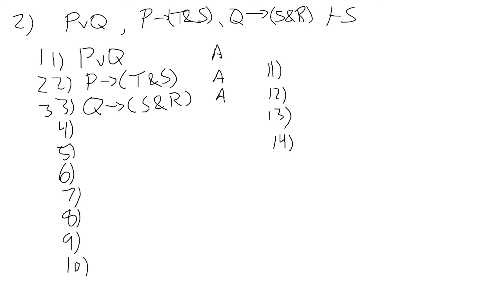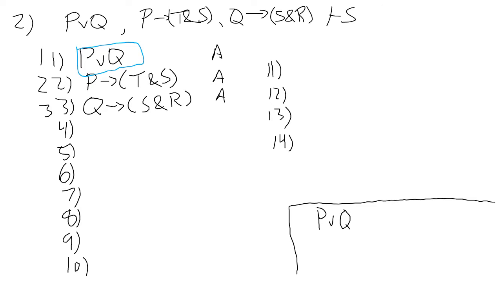And there's no way to get S from the different premises that we have given to us, so there's a pretty good idea that we're going to have to use wedge out because we have a disjunction in one of our premises right here. So what's that telling me that I need to find? Well, I need to find the arrow that leads to S for both P and Q. Now, we don't have that, so we're going to have to build each one of these arrows before we can use our wedge out rule.